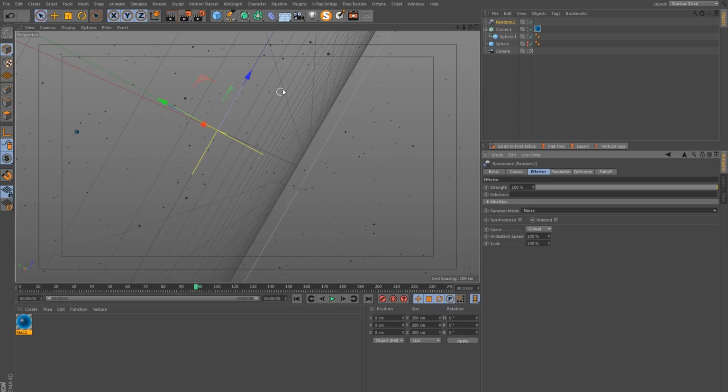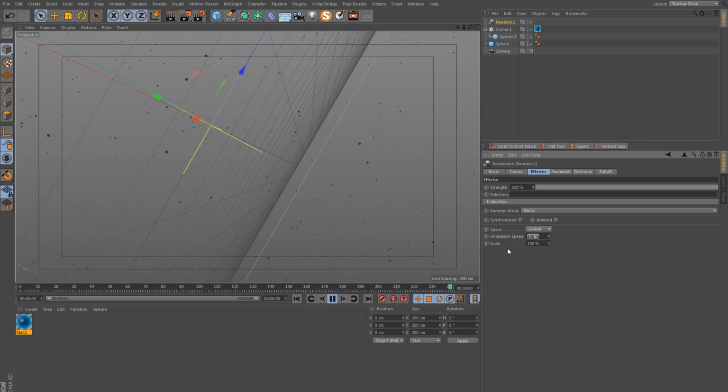And this allows us to animate the randomness, so to speak. So if I play this, it looks crazy, right? So it's just too fast. Let's put the animation speed down to maybe 5%. And even that's probably still too fast. So maybe 1, just so our particles are not motionless, but also not too crazy.